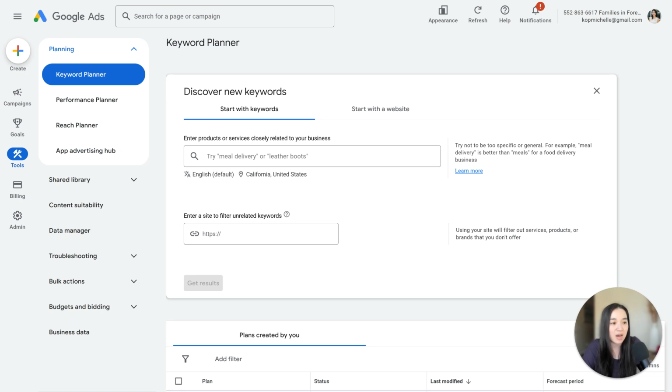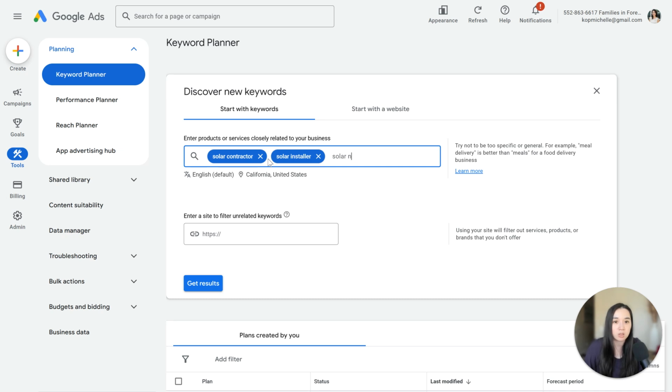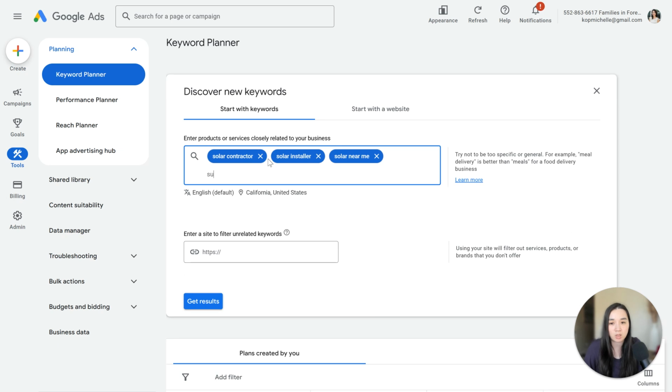So let's go ahead and get started and just type in some keywords that I think would be a good potential fit. So solar contractor, solar installer, solar near me, sunrun, solar panel installation.